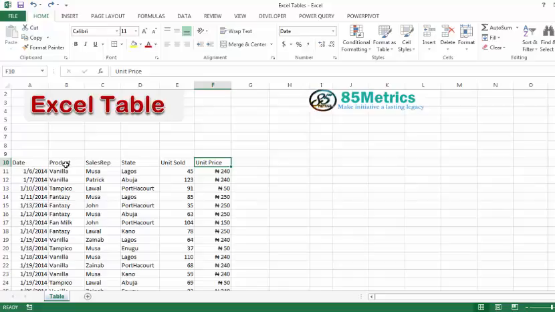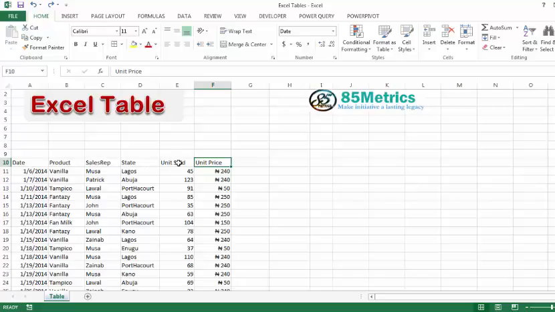If your data set has a heading, you must always put it here so that Excel will be able to recognize it. Otherwise Excel assumes a generic heading for your table, which is not really good when we are doing further analysis. So above all, always ensure that each column has its heading. Never leave any column blank.